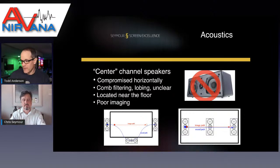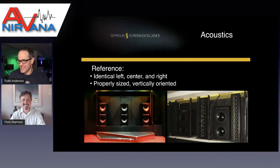Right. Yeah. There's a lot of arguments for AT screen here. Yeah, that's why I started this gig. Yeah. So this is an example. I mean, especially if you can get it behind the image. Oftentimes the room designer in the family then cares less about how crazy you're going to get with the speakers. So we get people, I think our record is about 22,000 watts of subs right behind the speaker or screen.